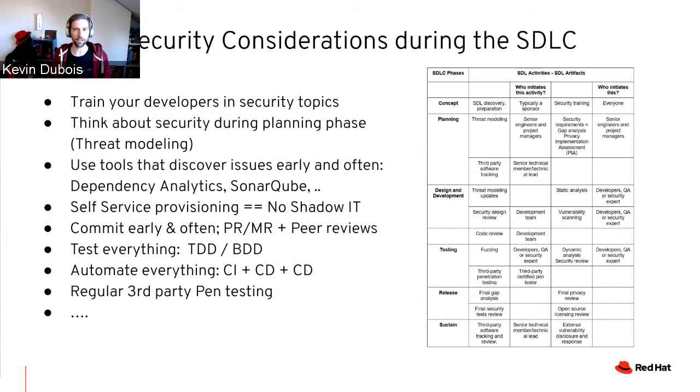We need to think about doing some sort of threat modeling, doing that together with operations, doing that together with security, and not in our own silos. So we're thinking about some sort of gap analysis. We think about if a hacker is able to compromise a container, will he be able to compromise the entire system? If somebody is able to compromise one node, can they compromise the rest?